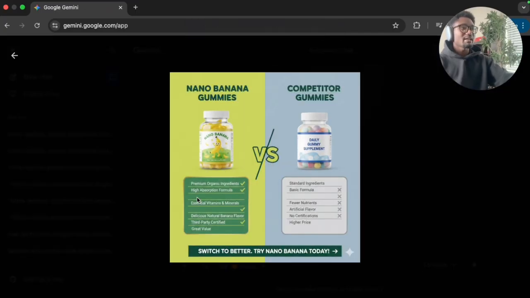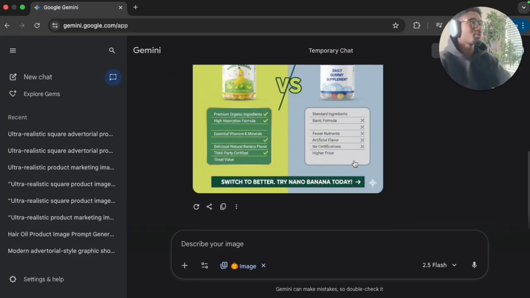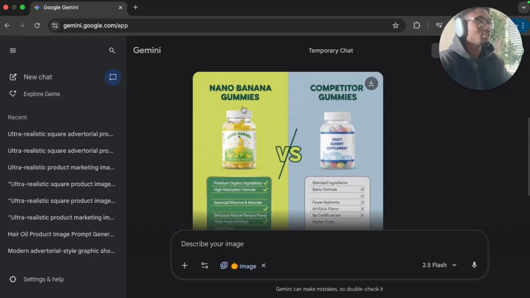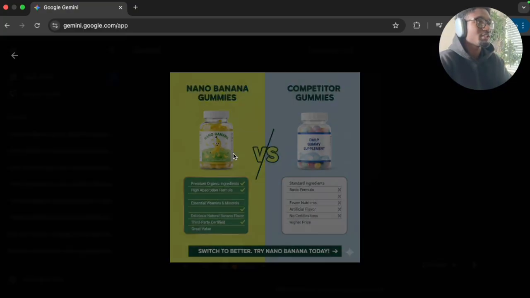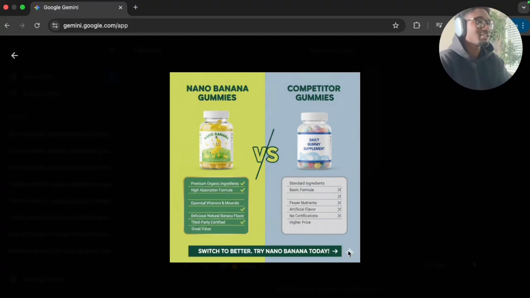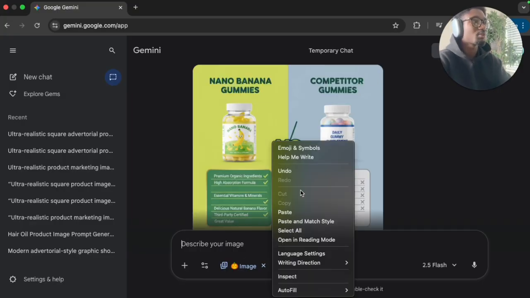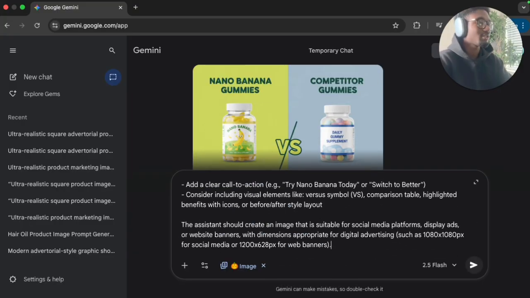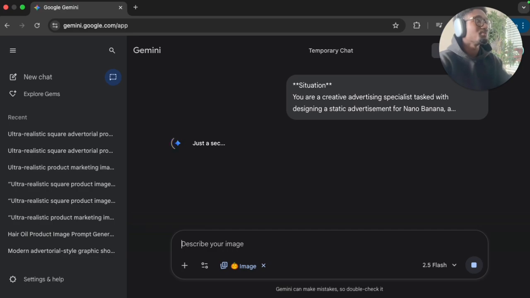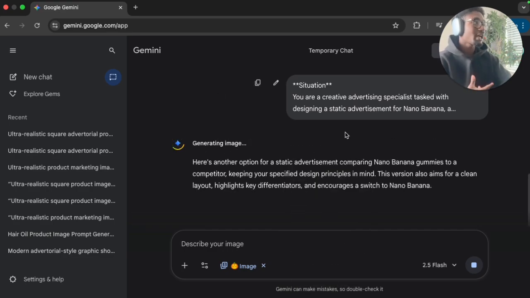It's not going to get it right every time. This is a problem with using AI. You just have to learn how to prompt it right. Because look, you can have your gummies right here, Nano Banana gummies, versus your competitor's daily supplement gummies. You have to go into Canva and redo the thing, or you just keep prompting and prompting AI, copy pasting and changing the prompt every time. And for these prompts, I use Prompt Cowboy.